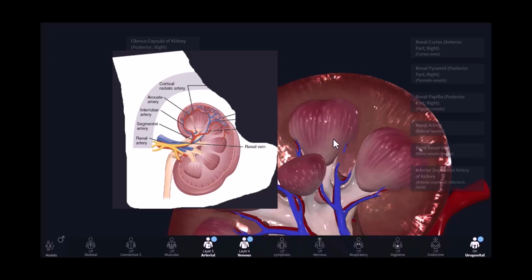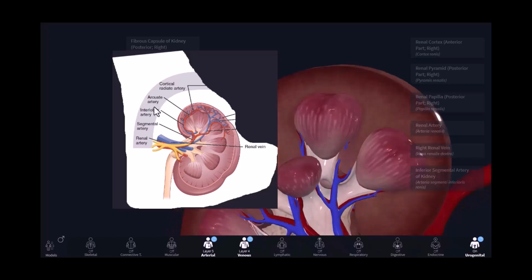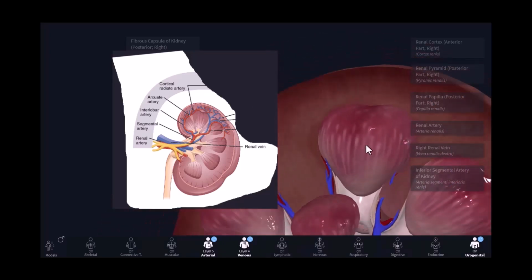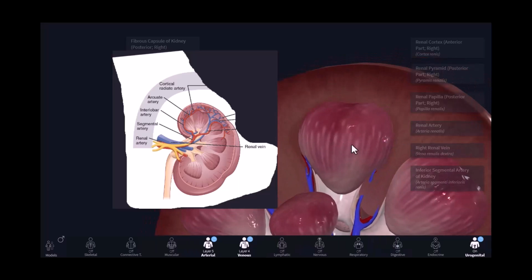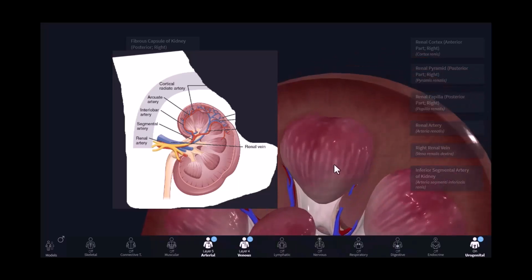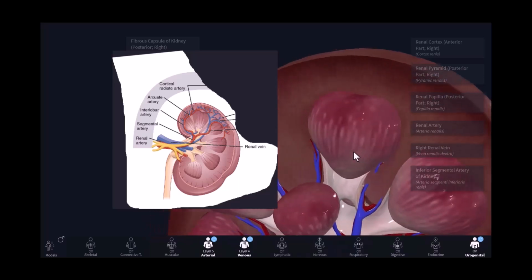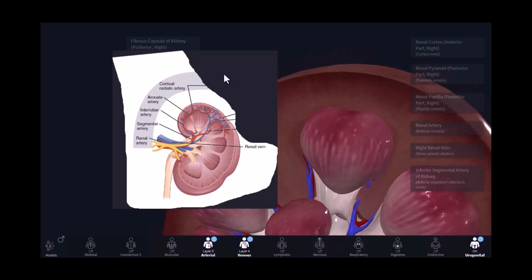And notice that we can't really see the arcuate arteries or the cortical radiate arteries because they're really, really small, and they're not shown in this model. And so I have to go even deeper. I have to pull out a microscope for you guys so we can see the vascularization, or the vasculature, of the kidneys. And so I can show you the rest of this photo. So let's go ahead and do that.